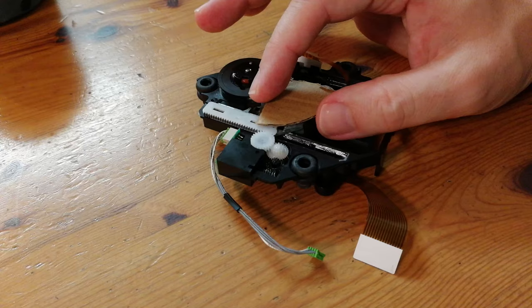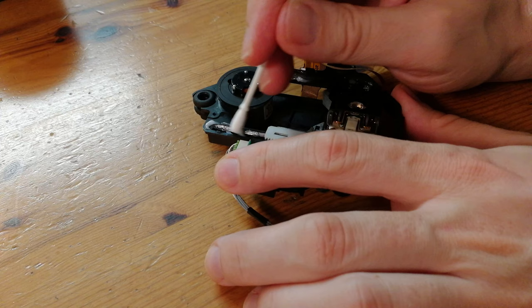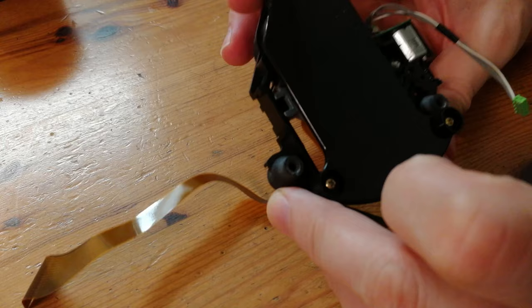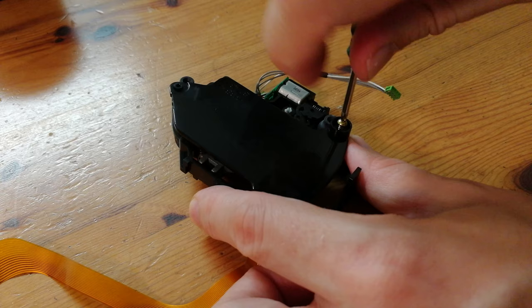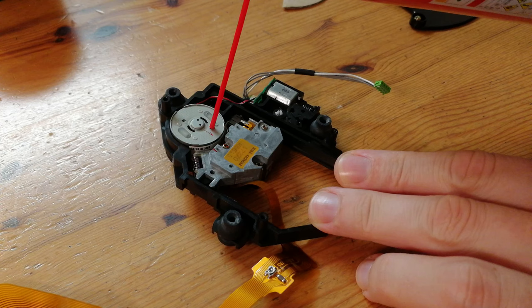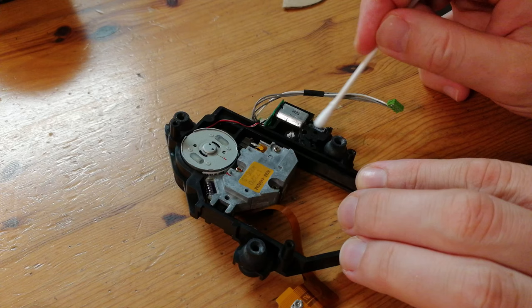Get rid of any dirt before we apply some grease. Lithium is recommended, but we're going to use some seri-grease — I use this on the arcade sticks all the time. Apply it evenly to the rails. Now to have access to the other end of the rail, move the lens down carefully, then continue with the grease. There are two tiny holes here that we can use to apply oil — if you can, use some sewing machine oil; we're just going to use some 3-in-1 because that's all we got. Also lubricate the motor — there's a very tiny hole here — then grease up the area next to the motor.